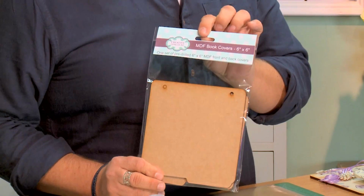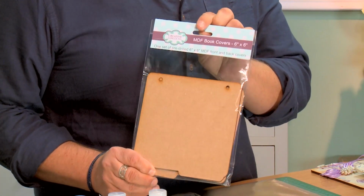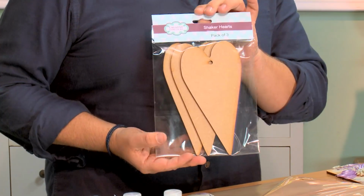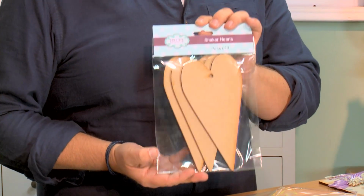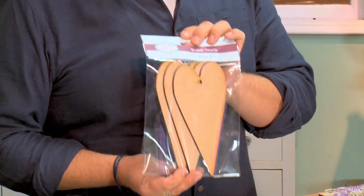Here we've got the 6x6 scrapbook pages, perfect for building your own scrapbooks and memory books. We've also got a range of shapes as well. Here we've got the shaker hearts, which comes in a pack of three, and these are made of 4mm MDF. So you've got a lot of strength in there, and again, they will last, and you can't break them, which, trust me, I've tried quite a few times.